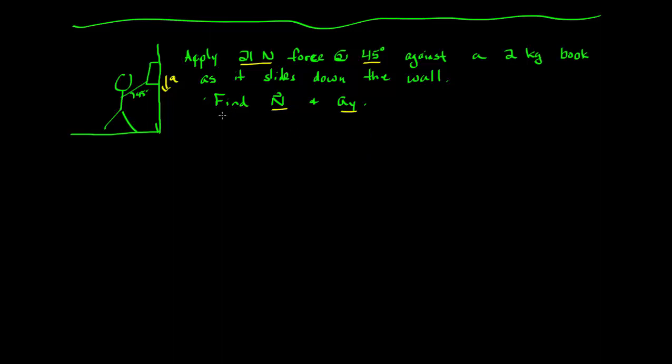Okay, so first let's think about the forces. And so our system is going to be the book. And so I'm going to draw it down here. So here's the book. I'll go ahead and put the 2 kilograms inside of it. That's typically what I do. And then your hand is pushing on it. Now, we always draw forces as pulls. So even though I'm pushing it this way, it's coming out the other side like this. And this is 45 degrees. And we'll call that the force of, say, the hand.